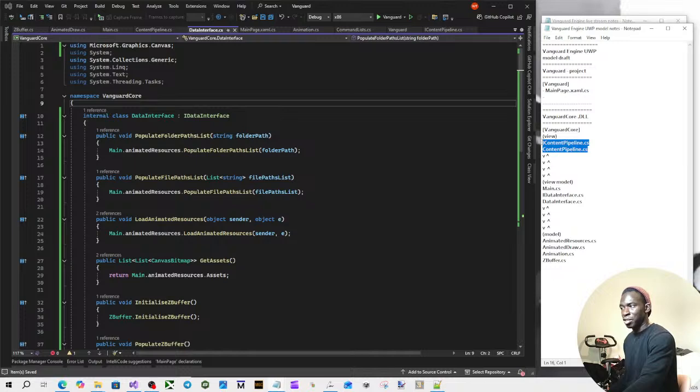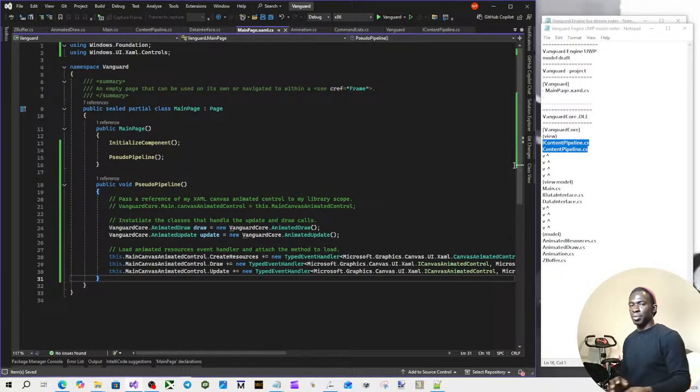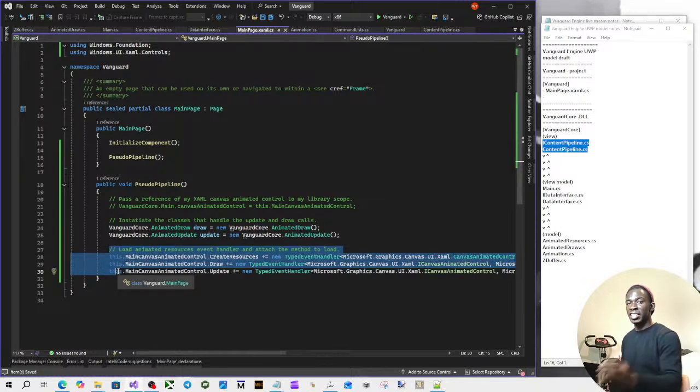And what the content pipeline does is that, ideally, what I want to do, because the main goal is that you open up a UWP project, you load Vanguard, you publish the libraries so that your project consumes the Vanguard core library. And ideally, I want it to be such that you want to build a simple scene. Cool. You have one class, you call a few functions, and you have a scene with the least amount of lines of code possible. That's what I'm trying to aim for.